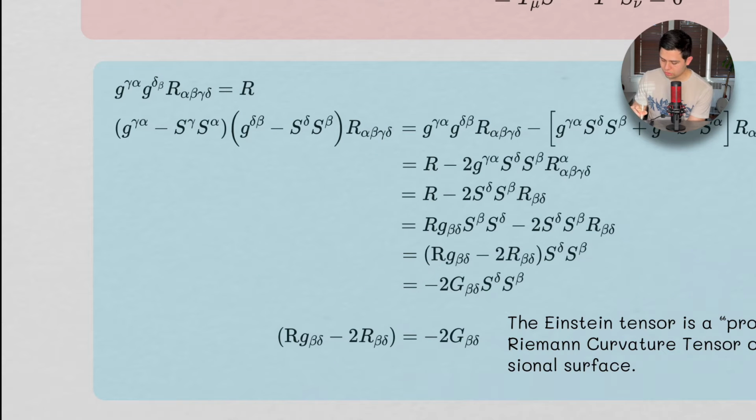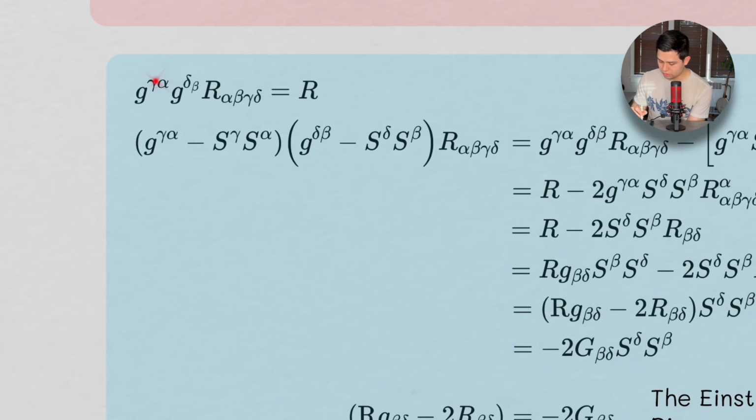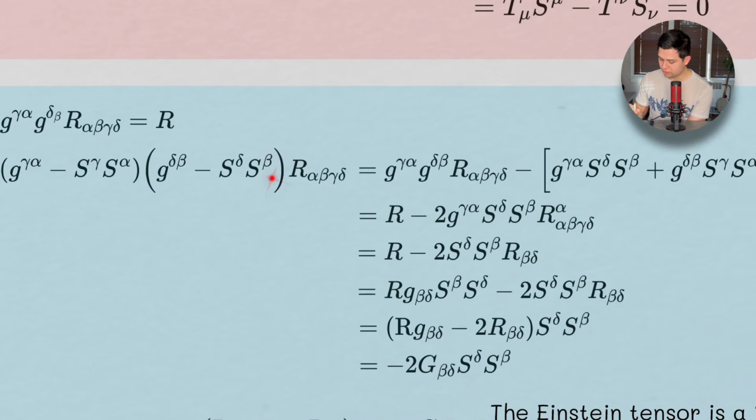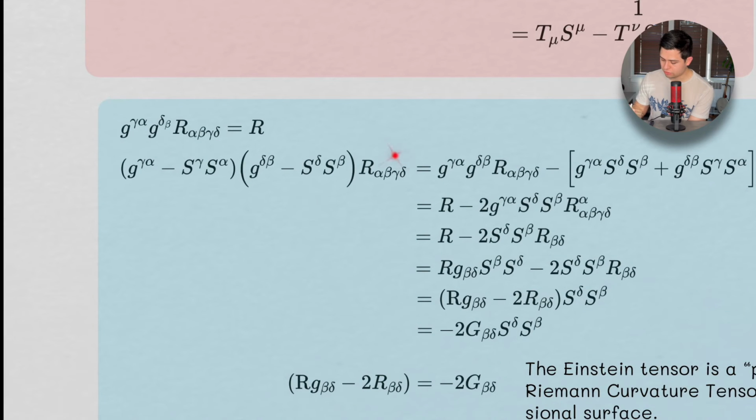So this object here, here's that, and we're going to subtract s from it, okay? So these are the components of s, or this is s in component form. I'm going to do the same thing with g delta beta. So here's g delta beta right here, and we're subtracting s from it again. And then here's the Riemann curvature tensor, right? So this is still a contraction. This is the same thing as this side here. We just have this extra subtraction of the s vector.